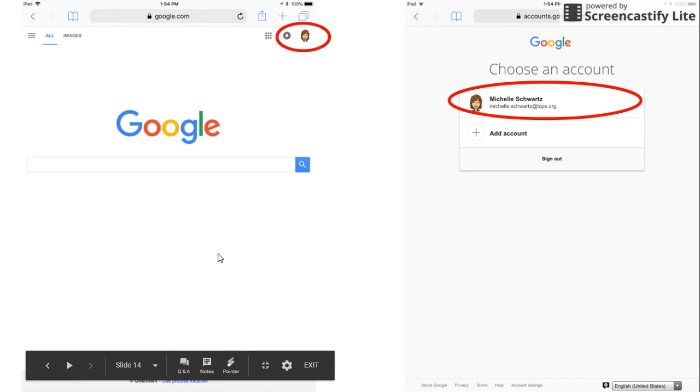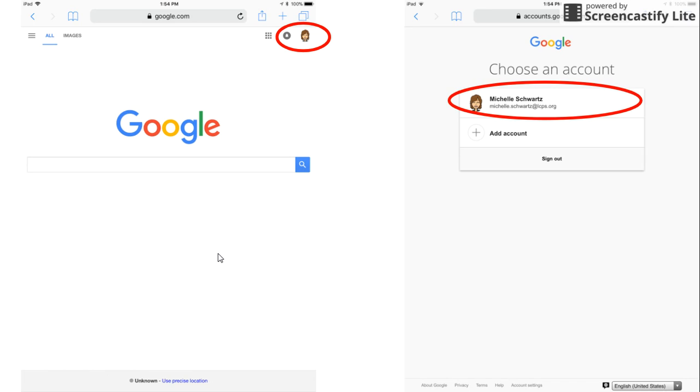If you're logged into any of the Google apps, you need to make sure you log out of those apps. If you used a Google form or you used the web browser and signed into the web browser, you want to make sure you sign out of that too, or log out of that as well. So for many things that you're going to do, you're actually going to sign out in two places, in the apps and on the browser.